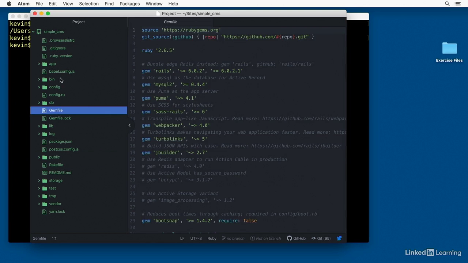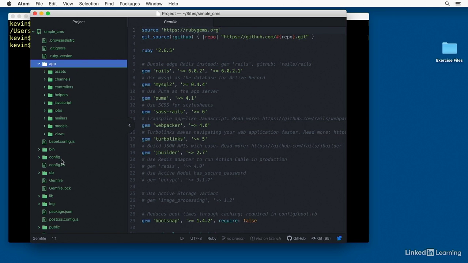Then there's a number of other folders like bin, lib, and vendor. And these are places where you can put other code libraries and command line programs. For the most part, you won't need to use them. And I think you'll find that most code libraries are now packaged up as Ruby gems and used that way. But we do have places where we can put it if we need to. A lot of the other files and folders that we see, like Rakefile and storage and temp, those are things that are used by Ruby on Rails to do its job and not something we're going to need to worry about. For the most part, we're going to be focused on the app directory, and every now and then you'll need to come to the config directory, to the Gemfile, or the DB directory to make changes to support what you're doing in your code.